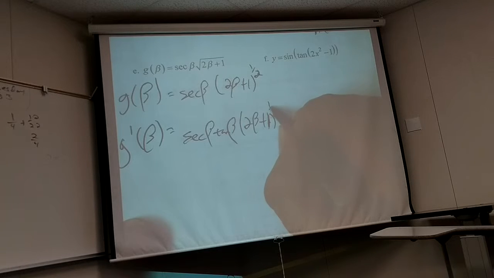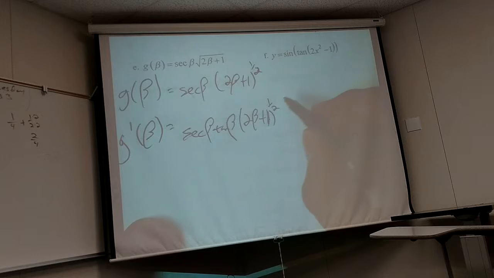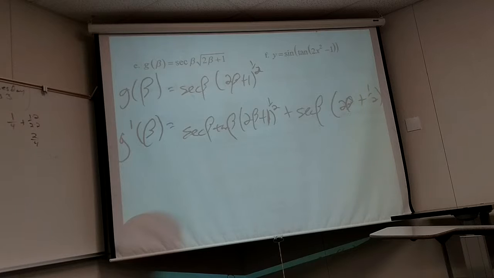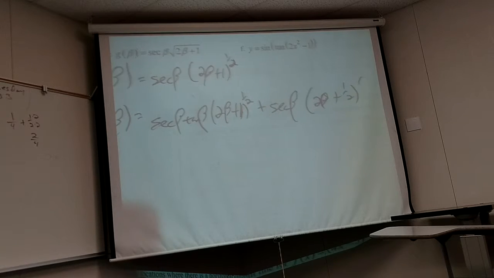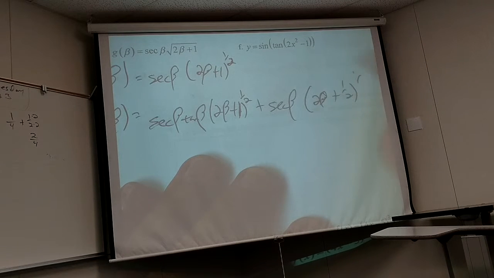Jeff, you gotta make a 1 there, buddy. Plus, because I'm doing product rule, right? Plus, leave this guy alone, derivative of this. Poor little beta. It's plus 1. Why did it do that? Oh, it's a 1/2 power up here, dude. Plus 1 to the 1/2. Yeah, there you go, buddy.